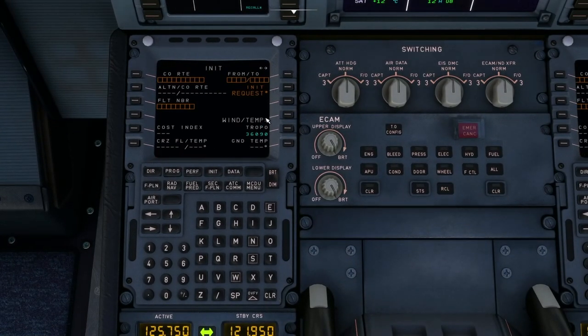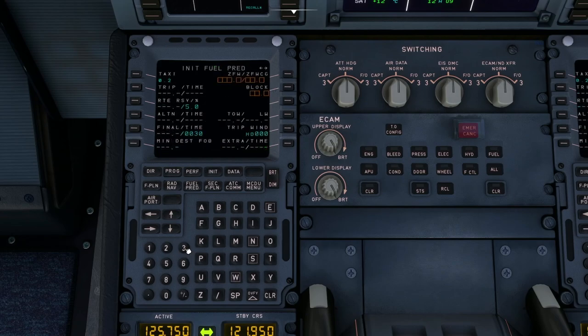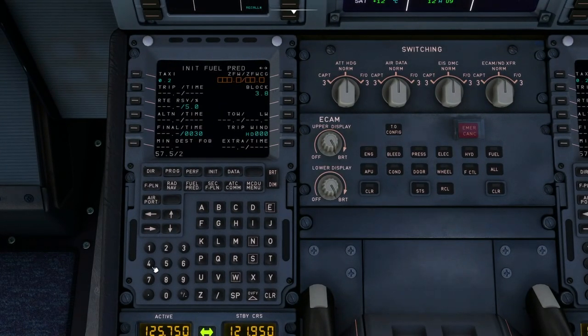It's a very convenient feature. They are currently setting up the flight plan. You guys completely simulated the autopilot as well, right? Yes. The aircraft started off as a modification of the default A320 in Microsoft Flight Simulator, but we noticed a lot of flaws in the autopilot logic — when the pilot gave an input to fly in a certain direction, the plane might not do it. So we tore it all out and rewrote it completely. Over time it's gotten really good and reliable, which is very important.